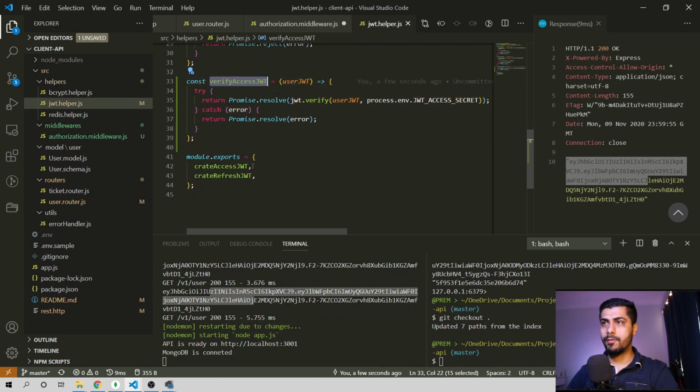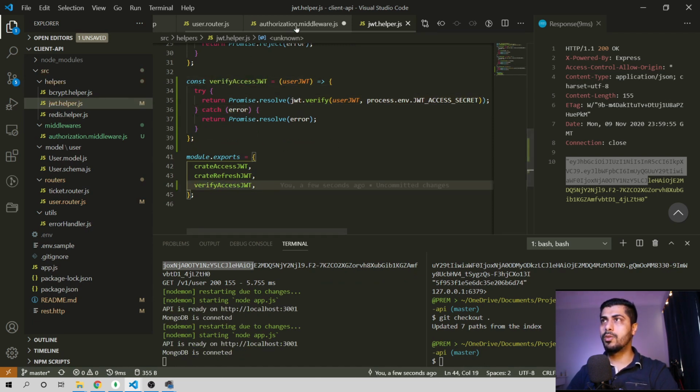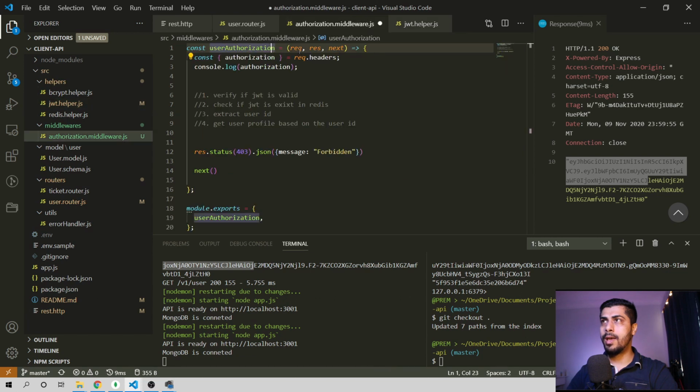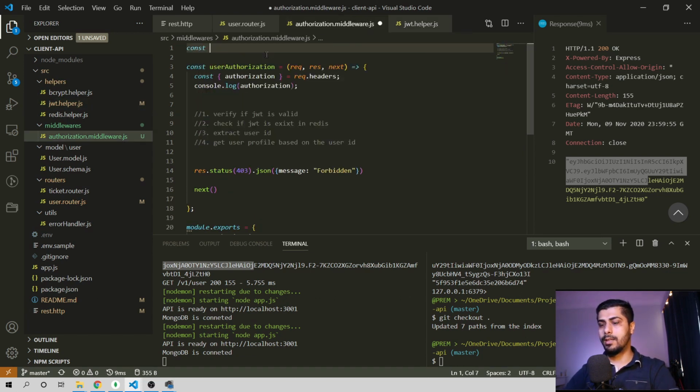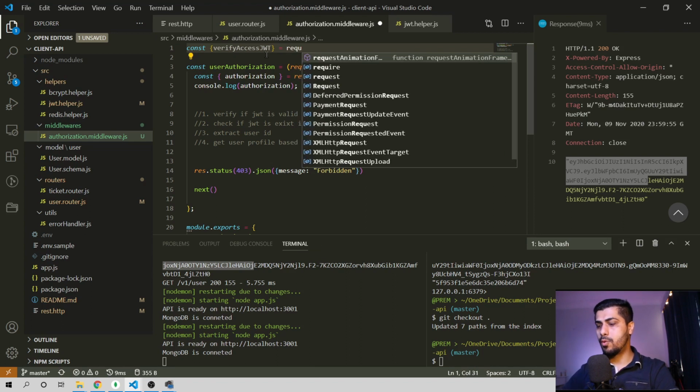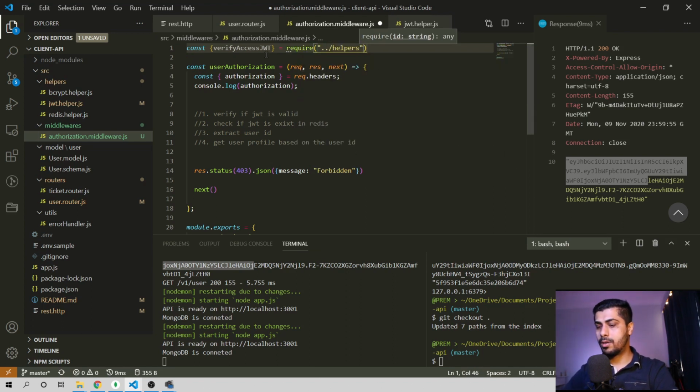Let's save that, export this function, save the file, and go to our authorization middleware, and here let's import that recently created function, verifyAccessJWT, with require from our helpers and the JWT helper.